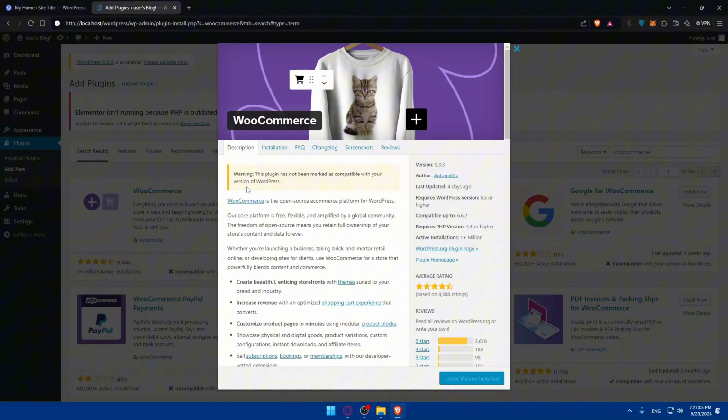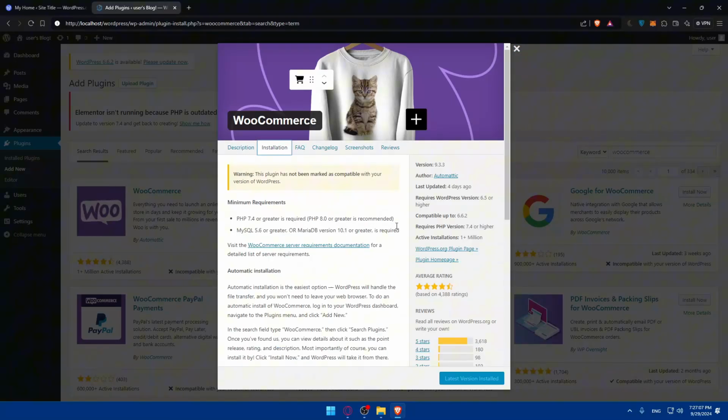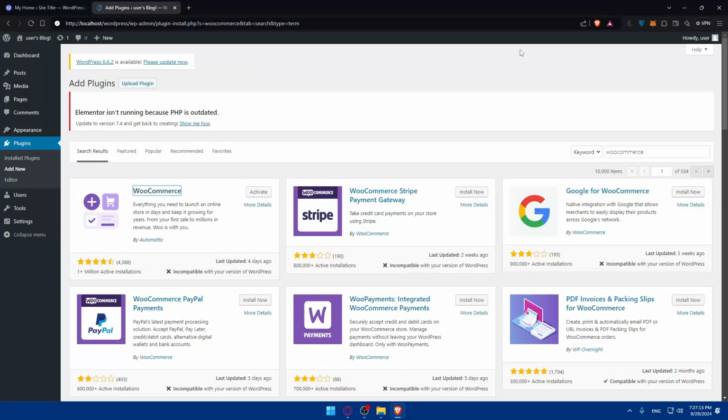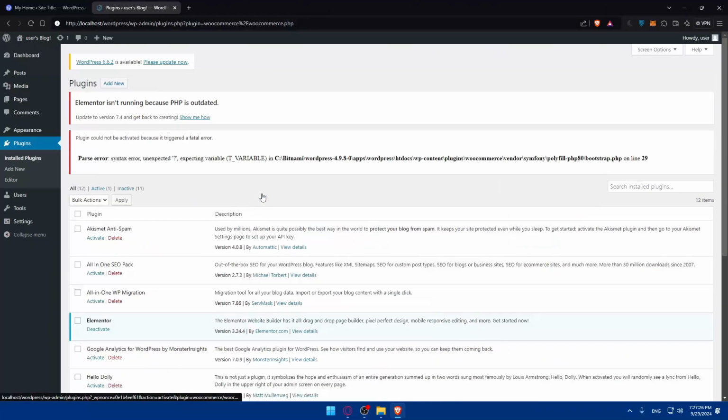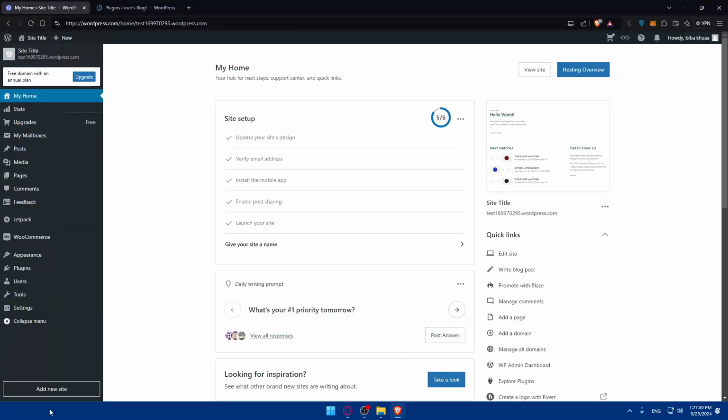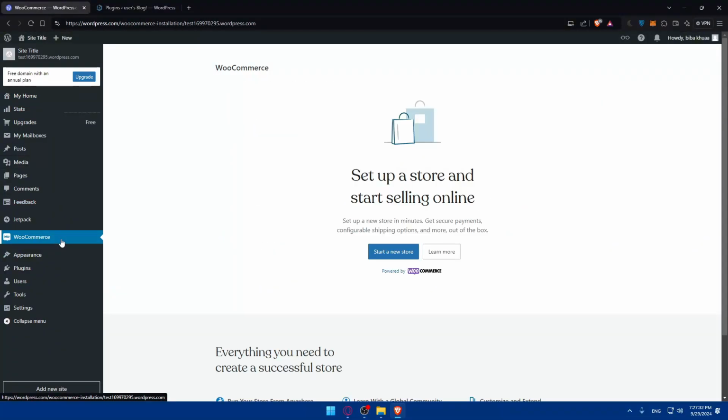Of course, make sure you meet the requirements to download it, like the minimum PHP version and MySQL. Some people would like to read it as one word, not My-S-Q-L, and maybe it's even the right way. Anyway, once it's installed, you'll have to click on Activate. For me, it's incompatible with my version of WordPress, so if I click on Activate, I won't be able to use it. For you, if you click on Activate, you'll find this left panel here of WordPress, and you'll be able to start using it right now.